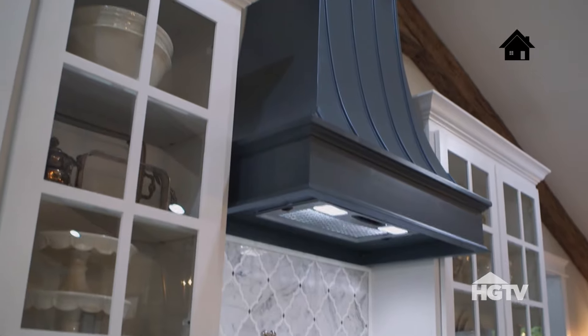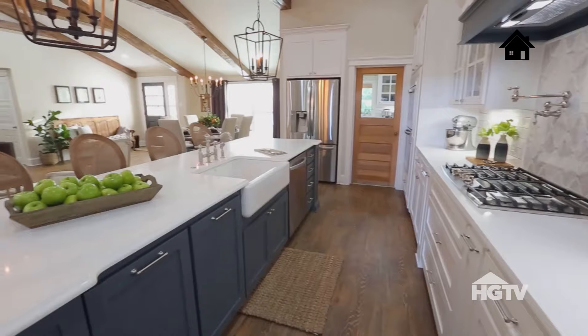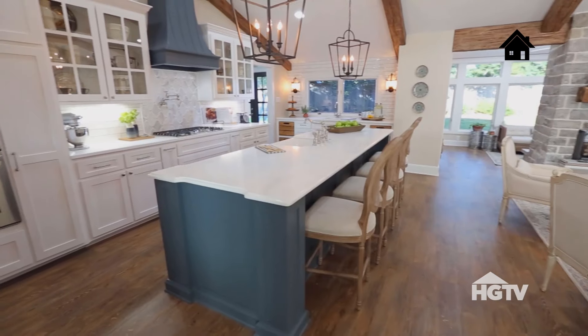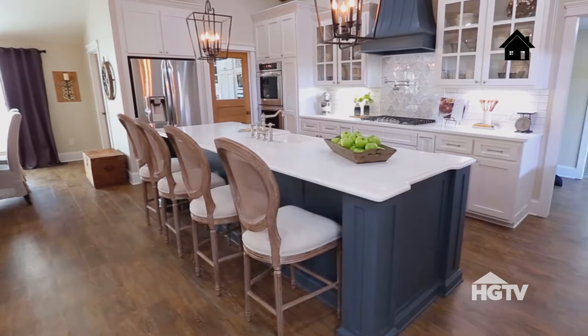That's why we wanted to do the color on the island and the vent hood. If you don't want to do a paint color, you can also tie in reclaimed wood. The great thing about the island and the vent hood is that these are their own units, so they can have their own character and still tie in, but these two pieces can really be unique and different. When you step back and look at the space, it's very simple and stunning, but it has that contrast in color which adds dimension and makes it more interesting.